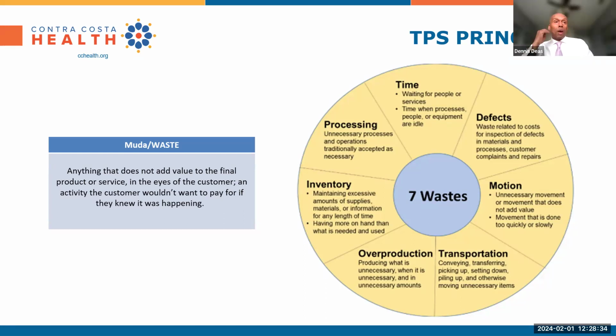Inventory. Well, like Roberto put in the chat, overproduction is all those approval levels that you need. Do you really need everybody in the world to sign off on, say, one purchase order or contract? Can that authority be delegated down? So that's overproduction. More people are touching things that add no value. But for some reason they have to sign off on it because they're the quote leader. So just think about all the different ways we can take out these little things that, A, waste time, B, annoy people, and C, are just no fun.